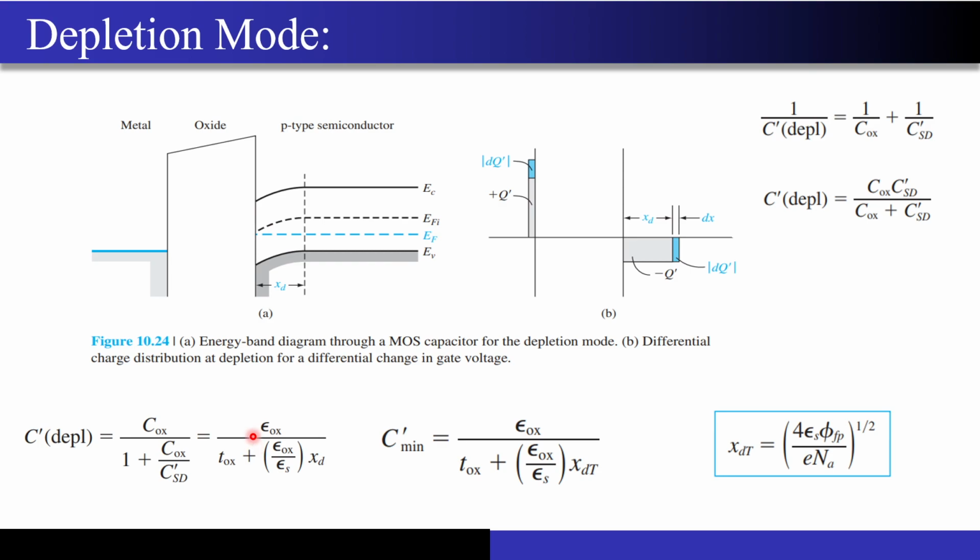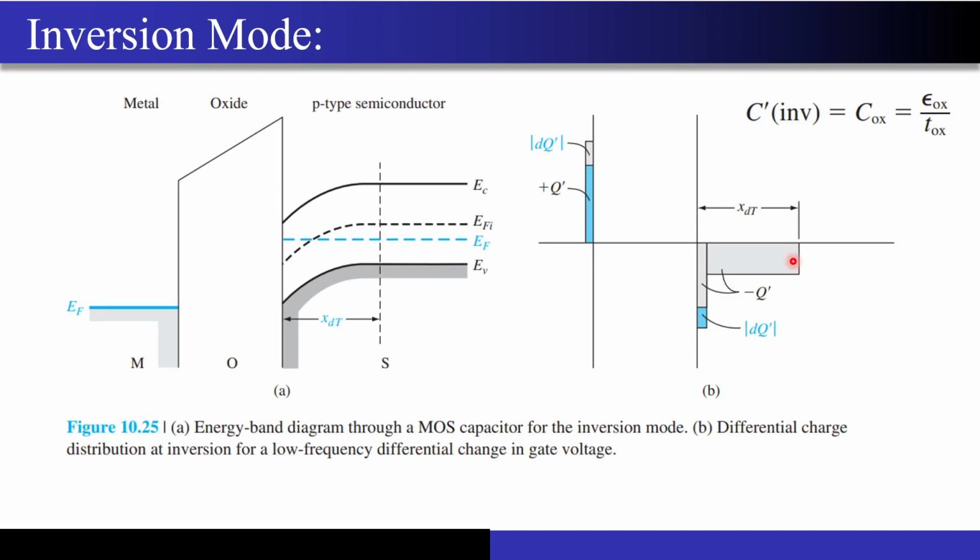So I hope you guys got familiar with this equation till now, and this is what sir must have told you, right? Now a very interesting case. When you apply a lot of positive voltage, as I already told you, you will start getting a lot of electrons at this interface. And the change that you were expecting to happen at the farther end of the depletion region will now start to happen just at the interface, because you have created an inversion layer over here.